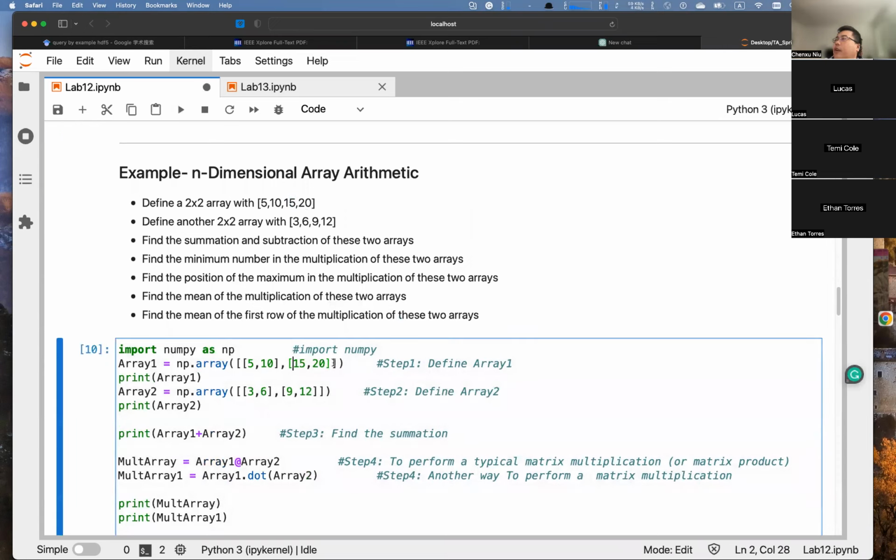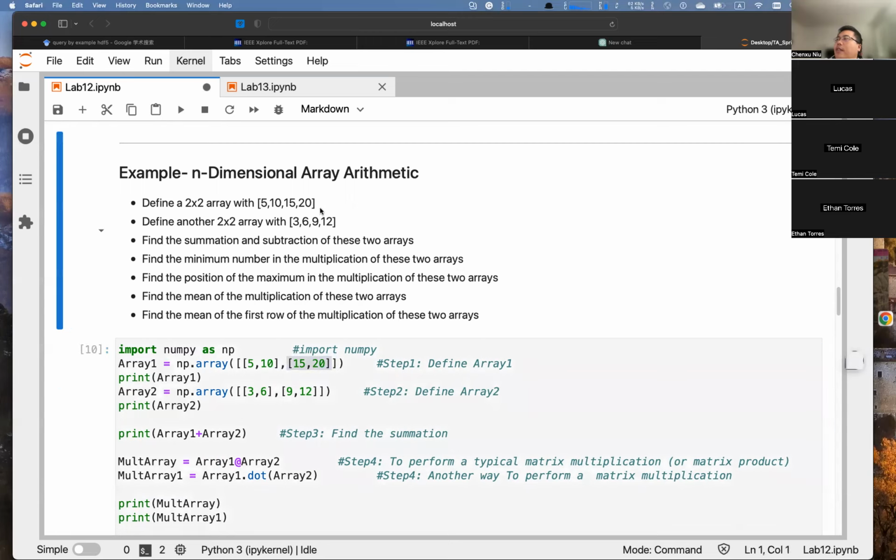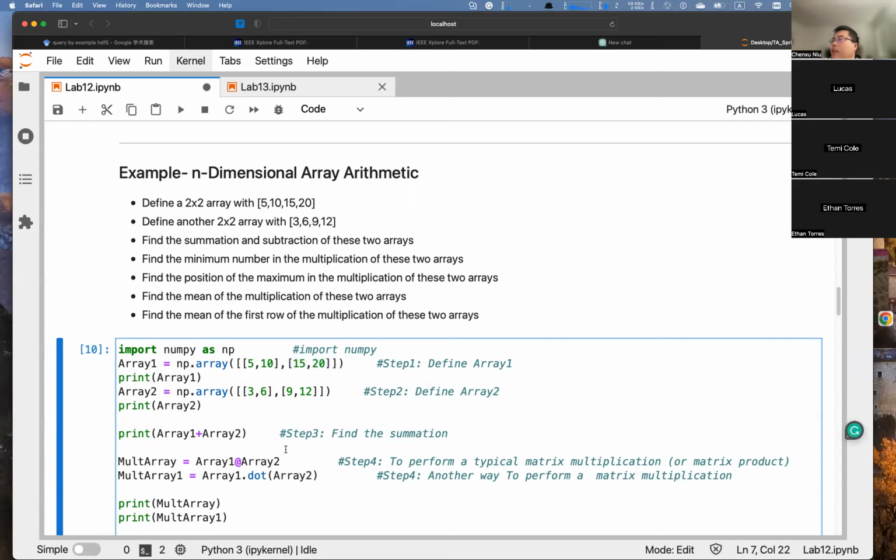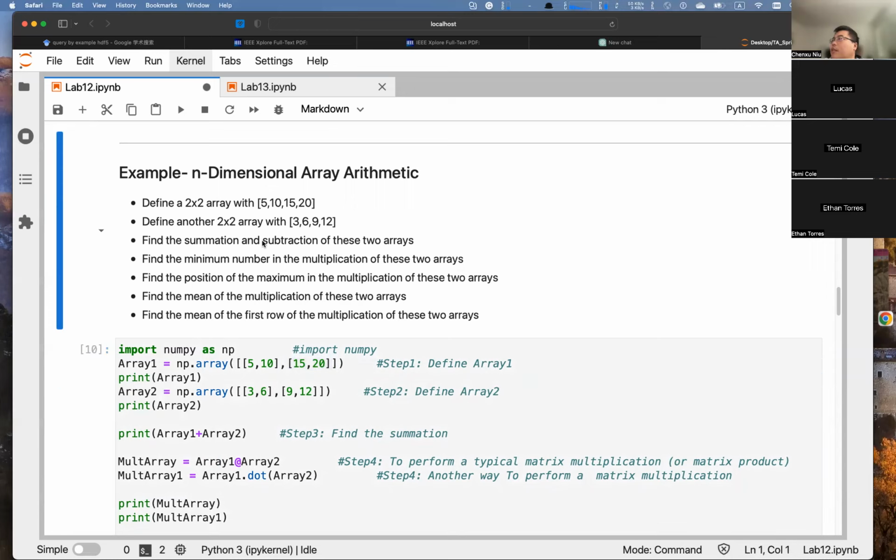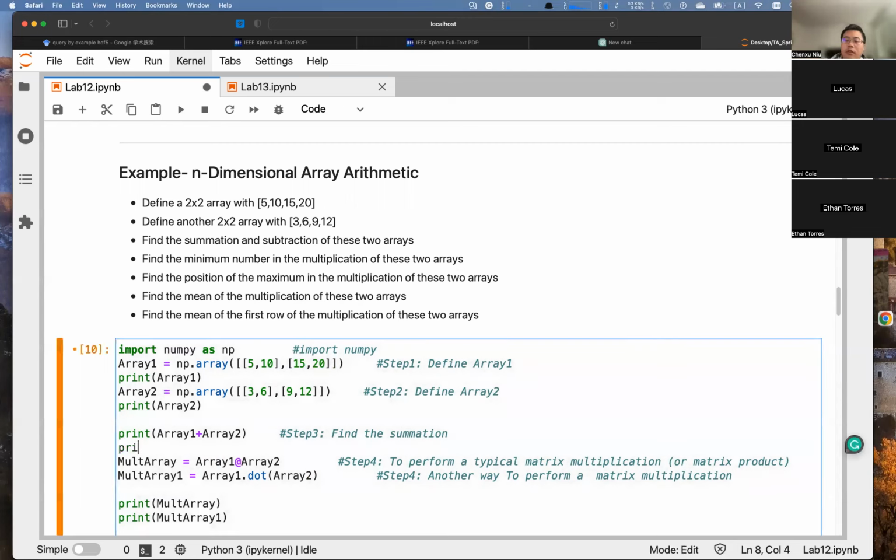Please make sure to have the correct format. Here it means 2 by 2, so you need to use several square brackets, not only 2 brackets, okay? Because you want to define 2 by 2, right? Then find the summation and the subtraction of these two arrays.